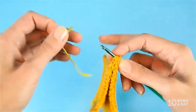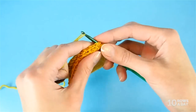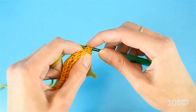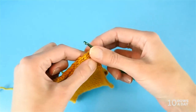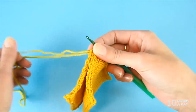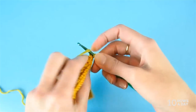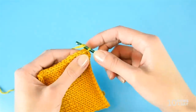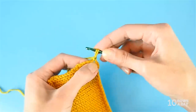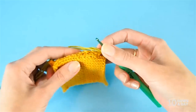Now take the yarn, fold it, and place it on the hook, then pull the yarns through both layers of the fabric like this. Make sure you have a tail that is long enough to weave in later when we're done seaming. Now wrap the hook with both strands of the working yarn on the tail like this, and pull the wrap through the stitch — pull it tight. Now the yarn is secured and we are all set to start seaming.